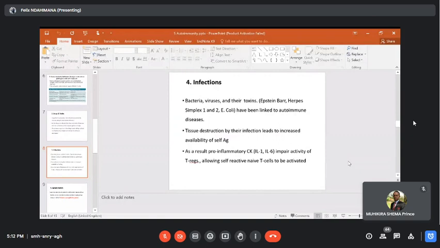If you remember well, in the first presentation, we have seen that there are first signals whereby a T cell should first, in the first place, be in contact with an antigen. If it hasn't contacted an antigen, there is no way it can be activated. Leave alone all other signals, but here they are saying that even naive T cells can be activated. This is a T cell that has never been in contact with any antigen.